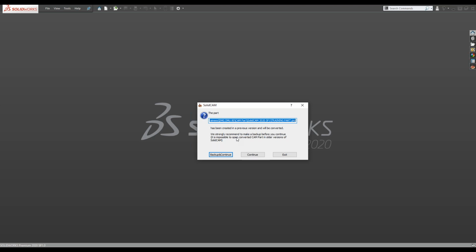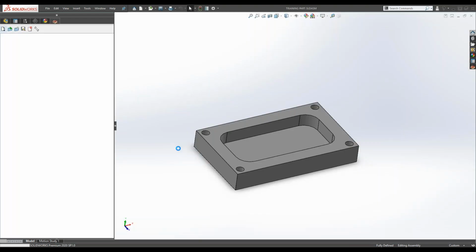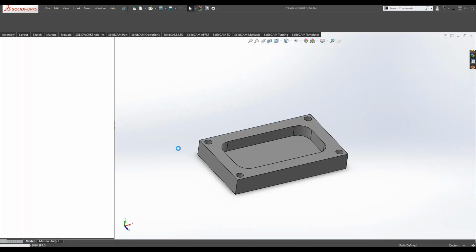If we convert to 2020 version, we won't be able to open it in the 2019 version after that. So we can make a backup. It will just create a backup of the part in the 2019 version in the folder of the 2020, but we already made a backup and don't need to do this right now, so we can just continue. It will load the part. Okay.